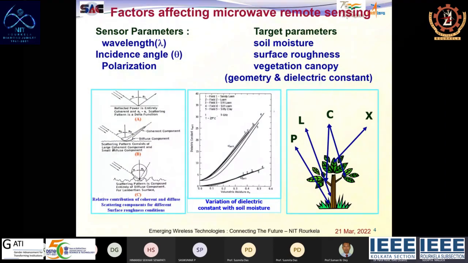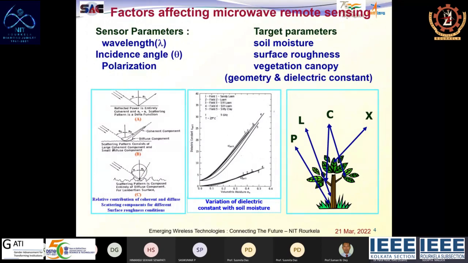And as the moisture content increases, the dielectric constant also increases, and you get higher backscatter towards your antenna. Due to the dipole moments, the re-radiation will happen. And regarding the effect of wavelength, X band would interact only with the surface, maybe just the leaves, and P band would go right up to underneath the soil of vegetation also. Next, please.